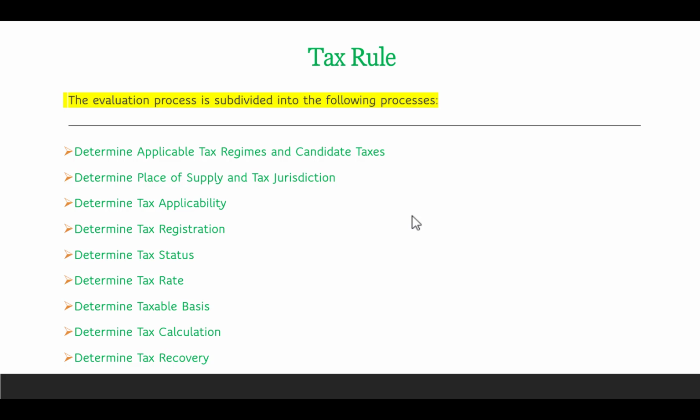Maybe I will not create any rules. Maybe I will just set up the default rules without any complex rules, whether for applicability, registration of suppliers or customers, status, and so on. Maybe in some of them I can create my custom rule. For the others I will keep the default, or keep it without any rules, and so on.